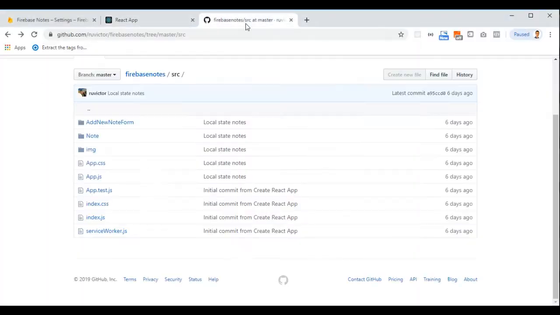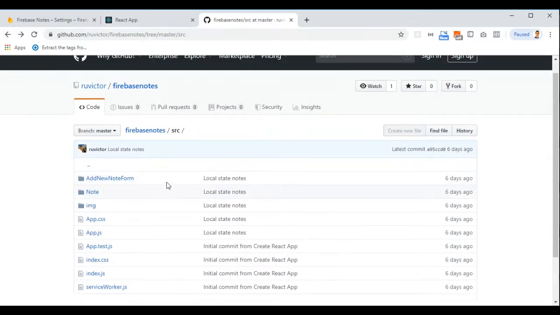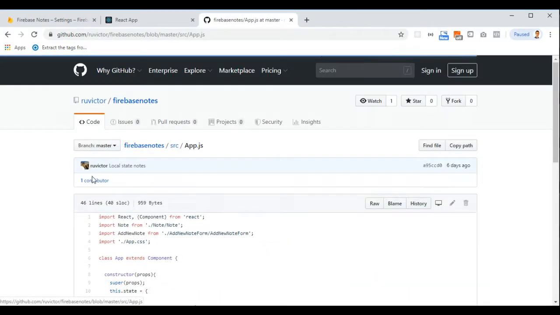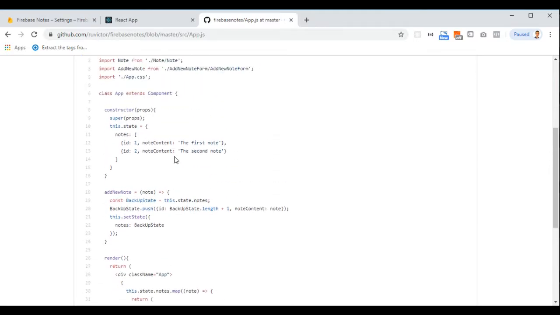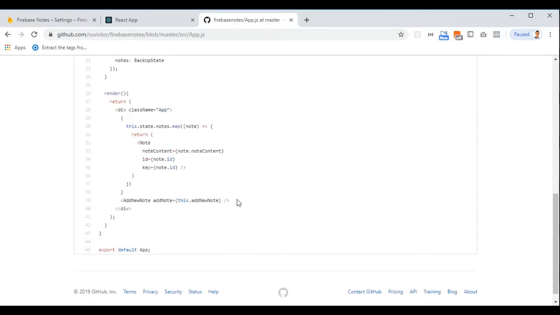So let's open our Firebase notes repository, and if we open the app.js file, we can see that we have a class here, and in this class we have our node component and then add node component.